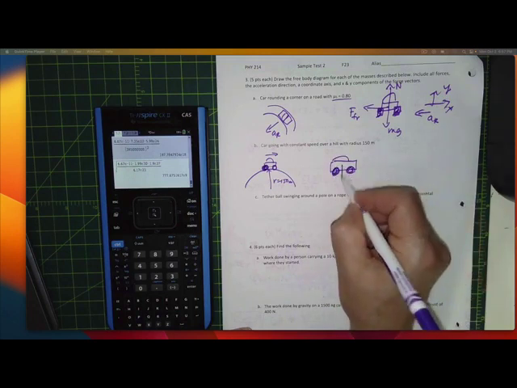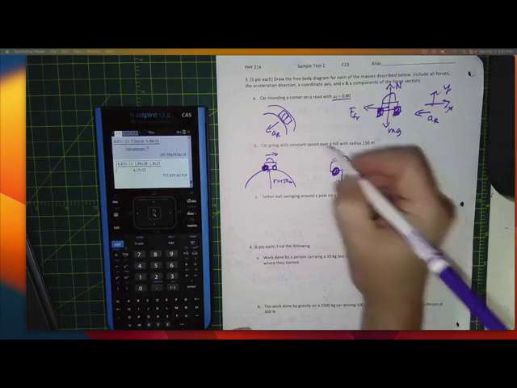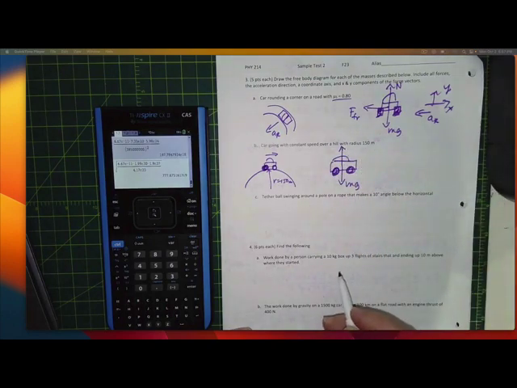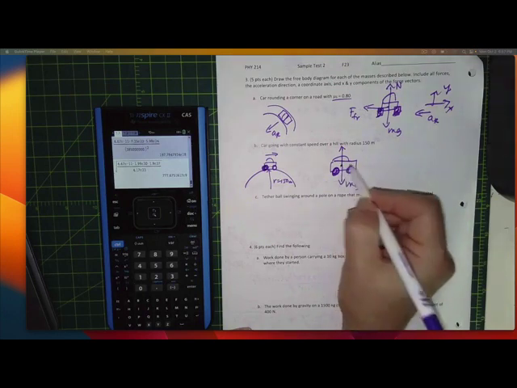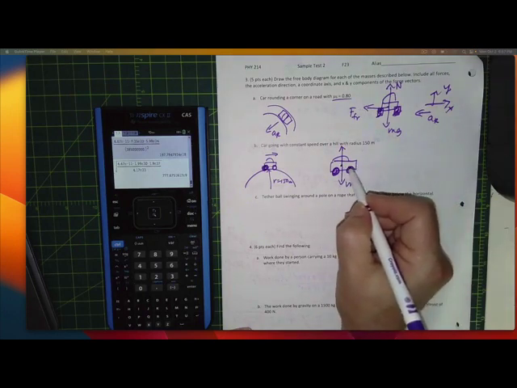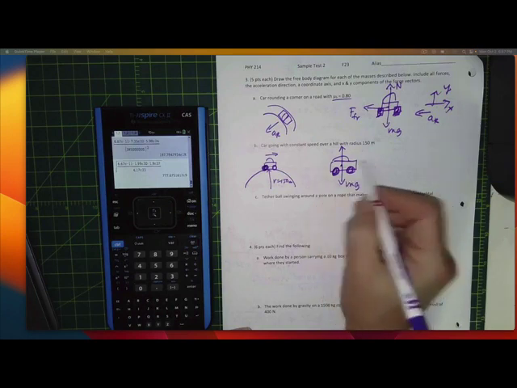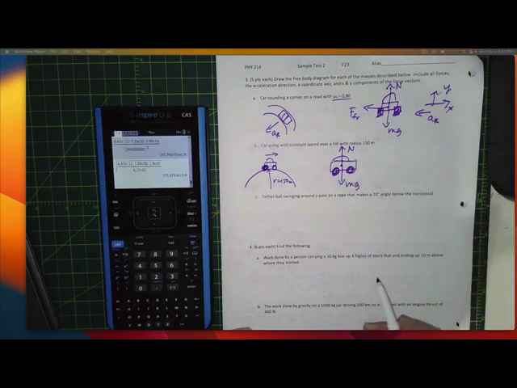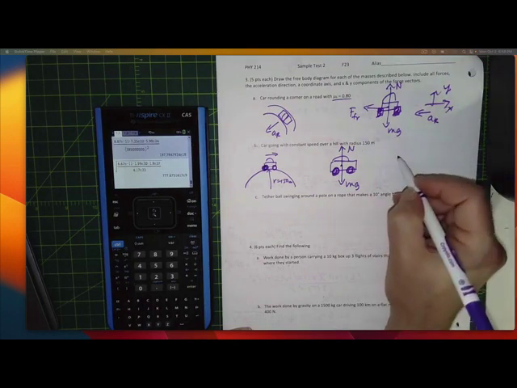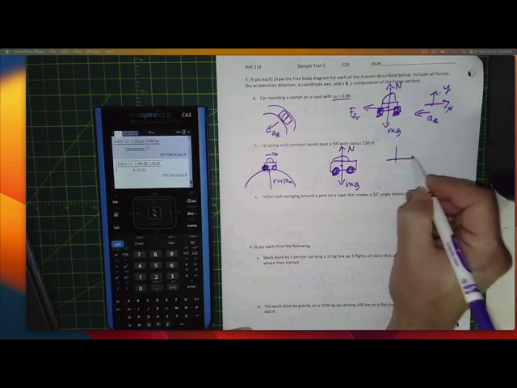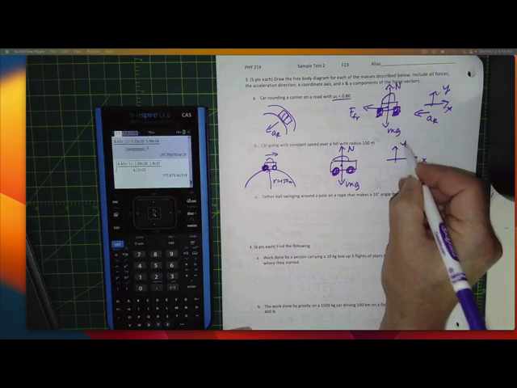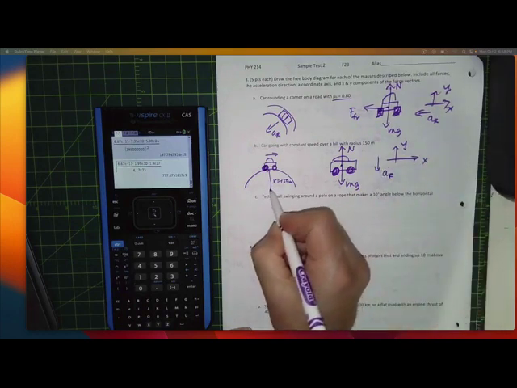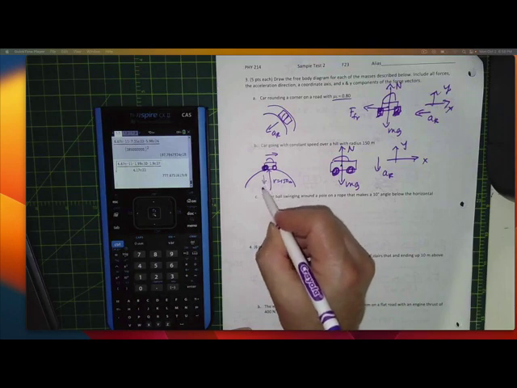So again, mg, sitting on the road, so it's got a normal force. Constant speed, we aren't told about friction, we aren't told about thrust, so we'll just assume somehow it's going constant speed. We don't really know about the sideways forces, so we'll just have that much, I guess. We'll have x and y, and then the acceleration always to the center of the circle. In this case, the acceleration then is straight down.